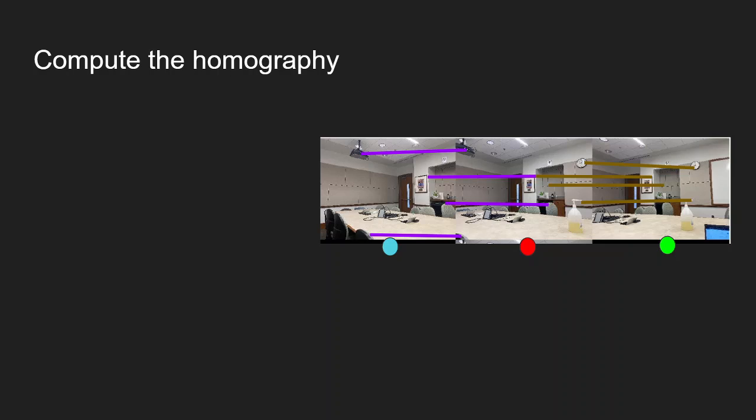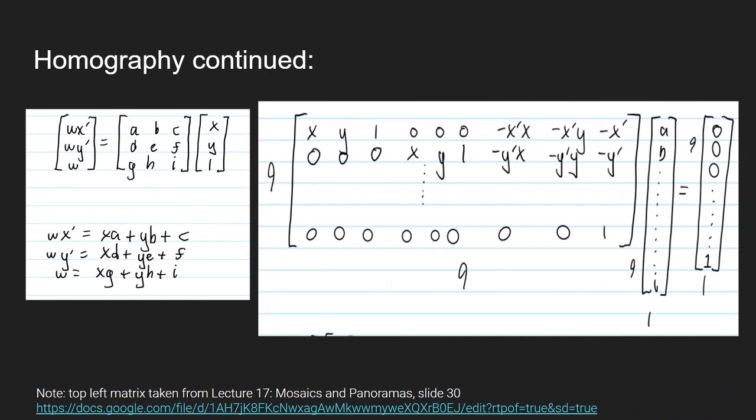Now, from lecture 17, slide 30 of our class, we are given that homography is a 3 by 3 matrix with 8 unknown variables, and our last being i equals 1. We are also given this system of equations on the left side. Using that as our starting point, we move everything to one side to end up producing an Ah equals 0 system. Now, whenever you solve for this and then rewrite it in matrix form, you end up producing the first two lines of the matrix that you see on the right.